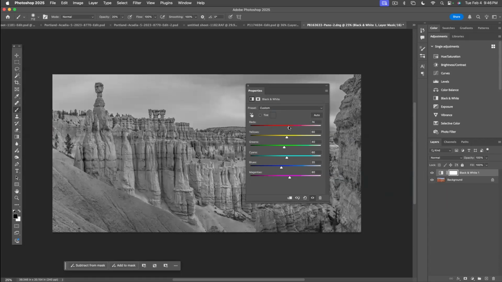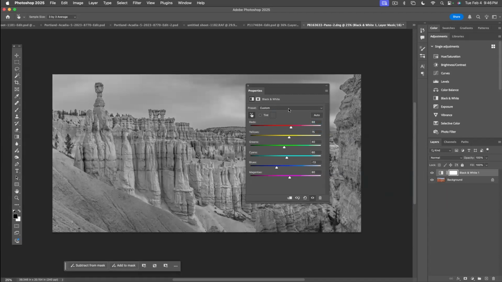If I want to darken the sky and I'm not sure what to do, you've got the pointer finger here. I can bring this up to the sky and you can see it's mostly the blue. So that would make the sky darker. The foreground, let's see. Let's bring that up a little bit.